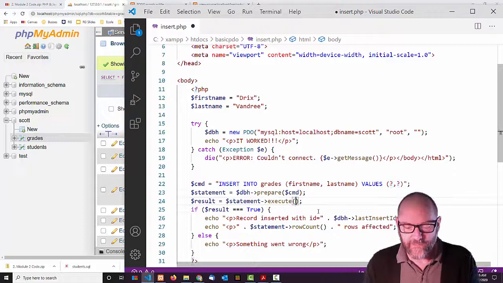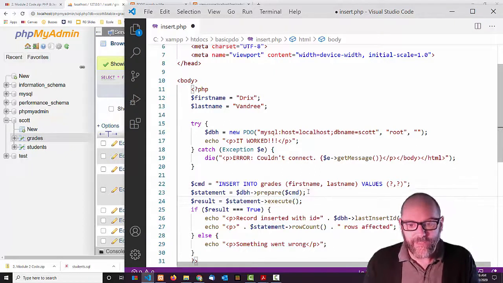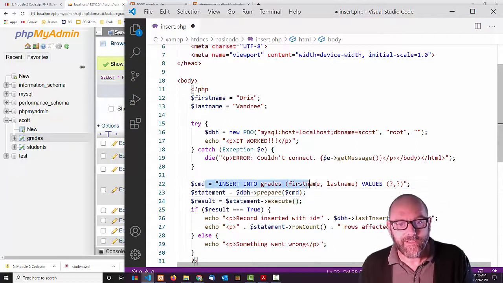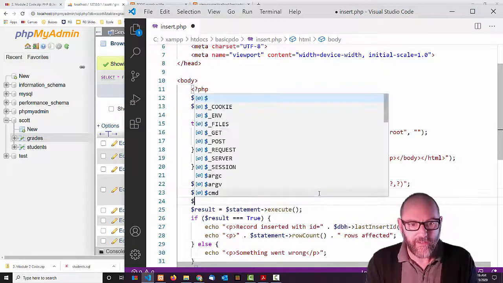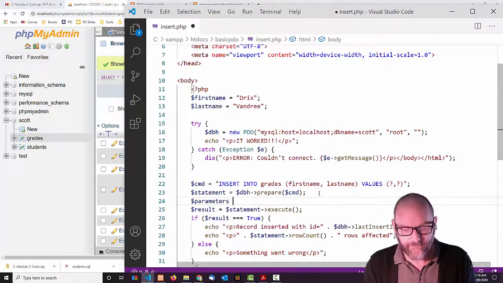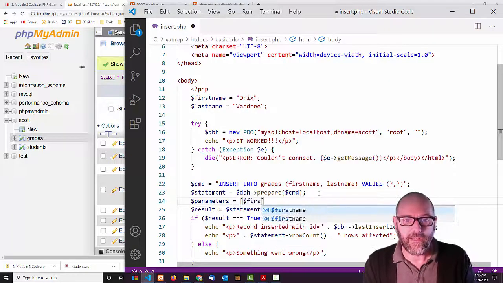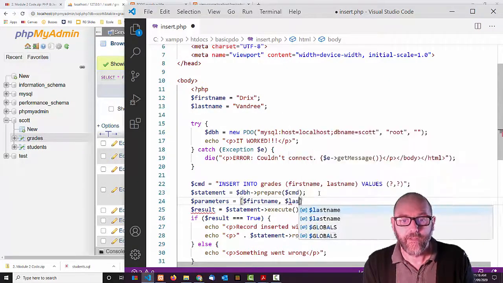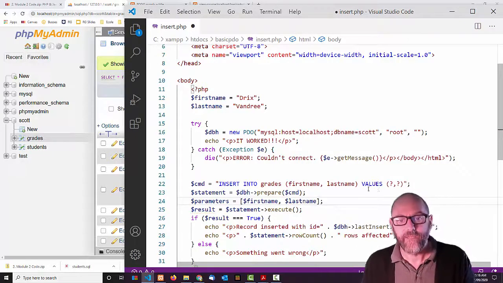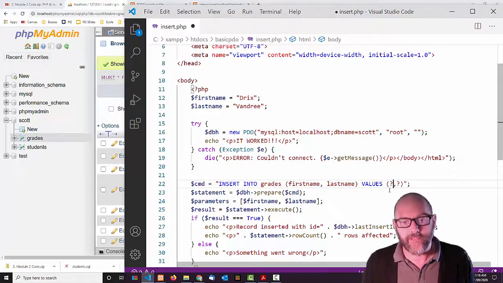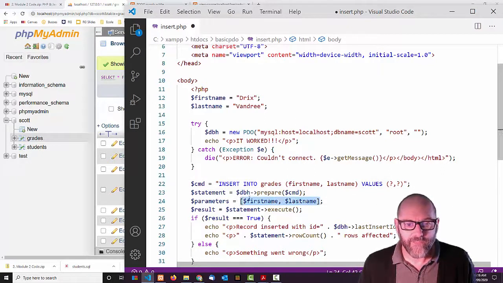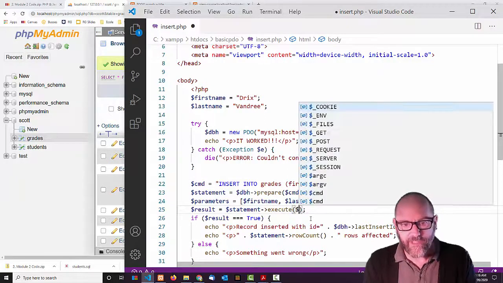It's a little bit hard to explain that distinction, but it means that there's another step. So this command can still be prepared, but it can't be executed yet because I need to create some parameters. And I'm going to create an array of those parameters called first name and last name. This isn't the only way to do this, by the way. There are other ways to create open slots to fill in later. This is just the easiest way right now for us. So if you find a different way to do this, it's fine. But we're always going to use prepared statements with parameters. So I've created an array with first name and last name, and I'm going to give that array to the execute method.